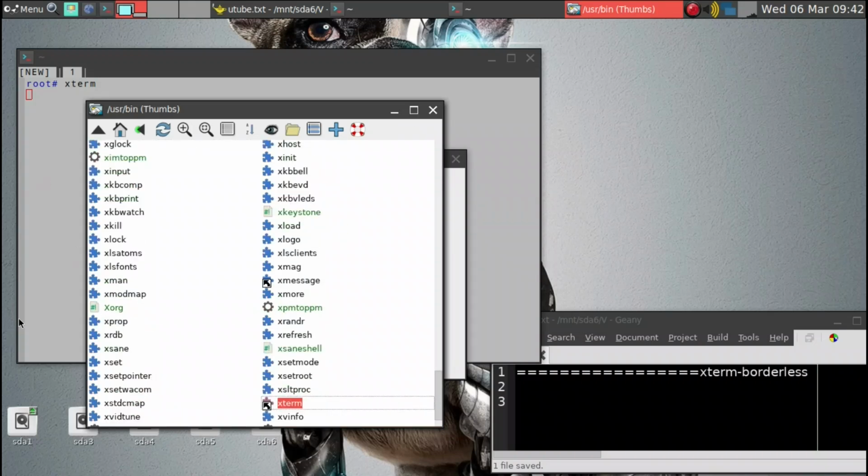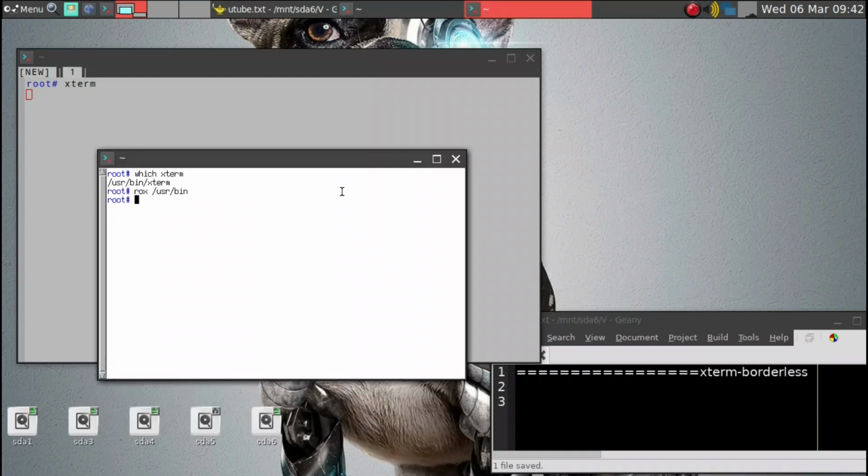You can see that it is not a true app, but actually a symbolic link to urxvt. So when I hover over the xterm, it really is not installed in bionicpup64. I wanted to just show you that.